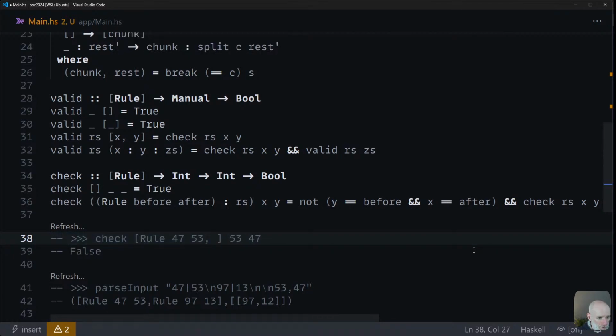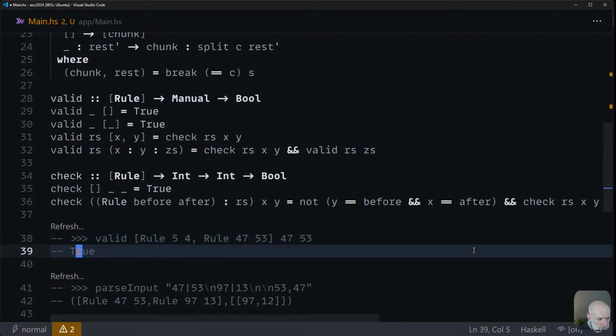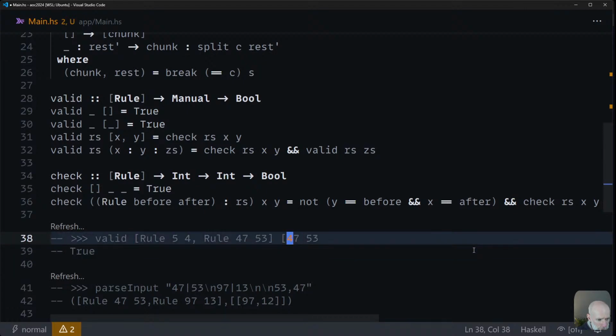Okay, I'm going to take a couple of these in, so put one at the start. 5 and 4 should still be false, but if I flip them around again, should be true. Okay, and then if I say valid 475347, this will be annoyingly wrong.